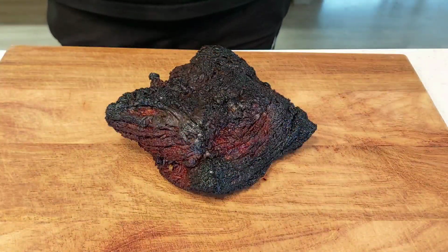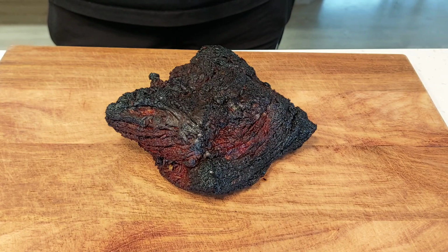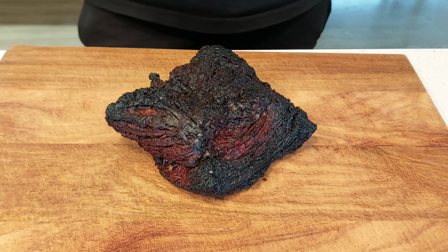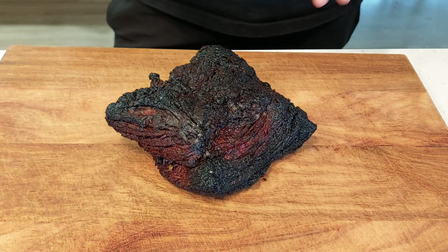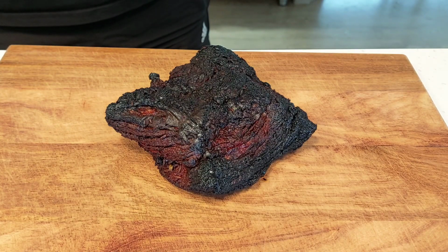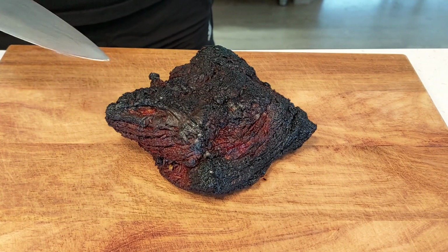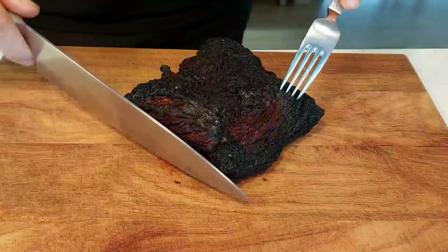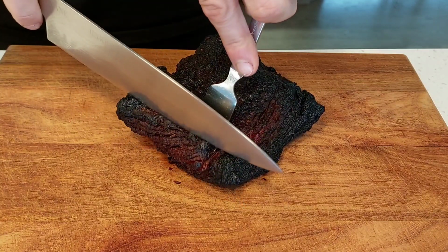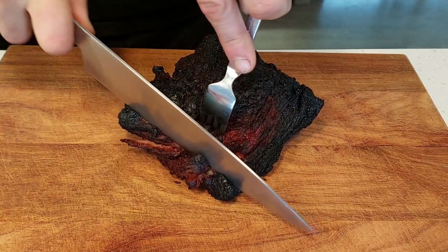Alrighty, so it's now out of the barbecue. It was straight in the barbecue, unwrapped for 2 hours on low. Then we wrapped it in aluminium foil for another 4 hours on low again. We've pulled it out now. We'll do a couple of little tests here. We'll slice some of it, see how it looks. Then we'll do the fork method.